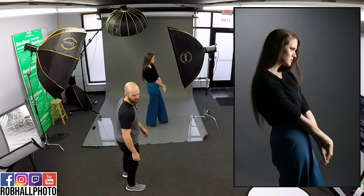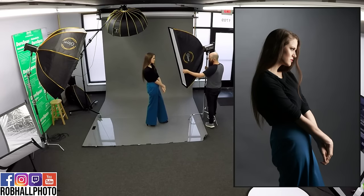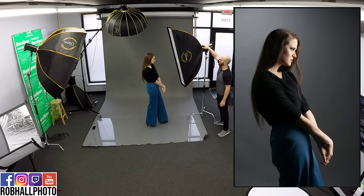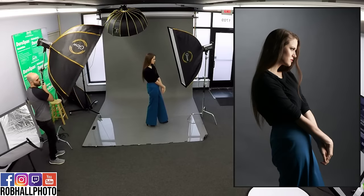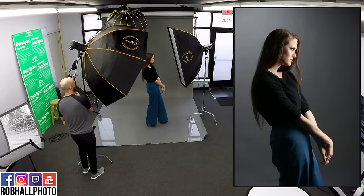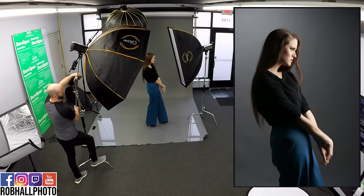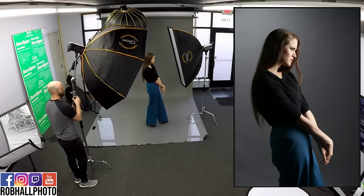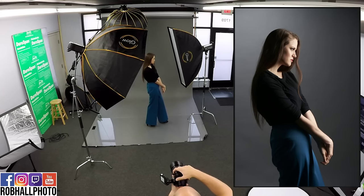Okay, other thing is that I kind of like that bright spot. I'm going to twist this a bit more away from the background so it's a bit more contrasty on the front of her, as well as spilling less on the background. And then I am going to bring in this fill so I can control how strong the shadows are, especially since I brought it in closer and it's going to be more dramatic. So we'll bring this as a fill. Because I'm only going to fill in those shadows a little bit, I'm not too worried about any cross shadows this is going to cause, because it's going to be so much dimmer than our key light. So right now, B is my key light at 1/32nd power plus 0.7. And let's just test with that in the background light.